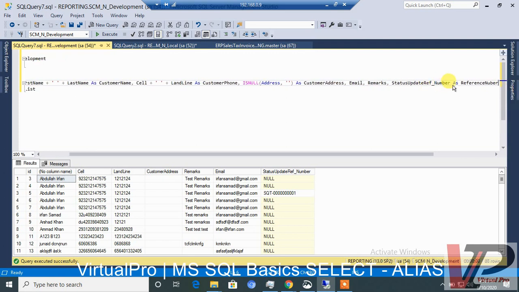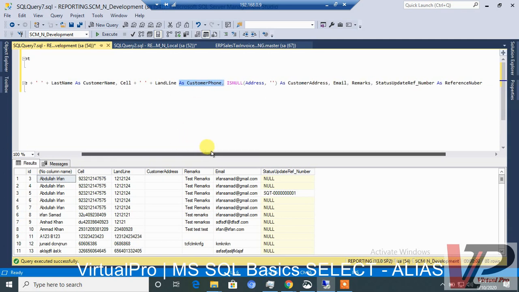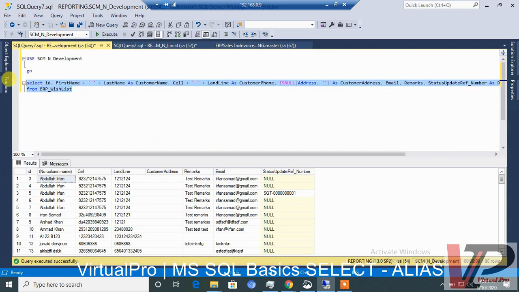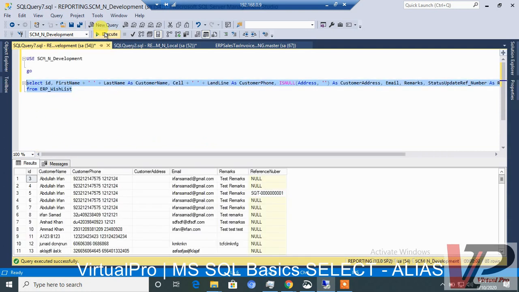All these are called aliases, remember, because I rename the field name and specify whatever I want. Now execute the command again. I again remove the ISNULL operator.